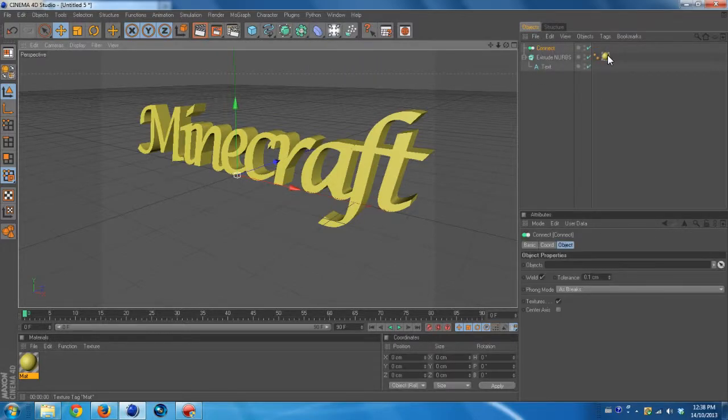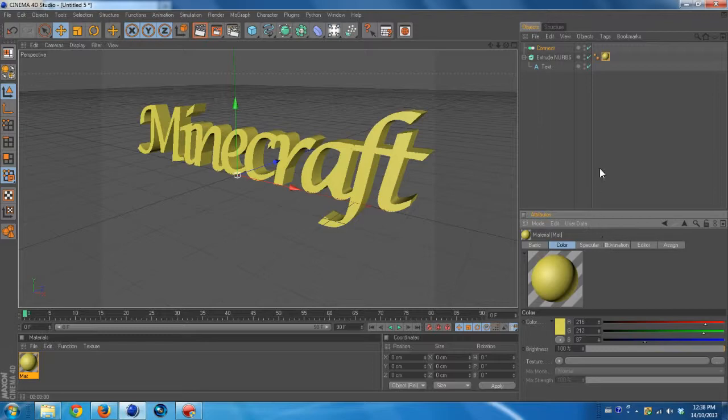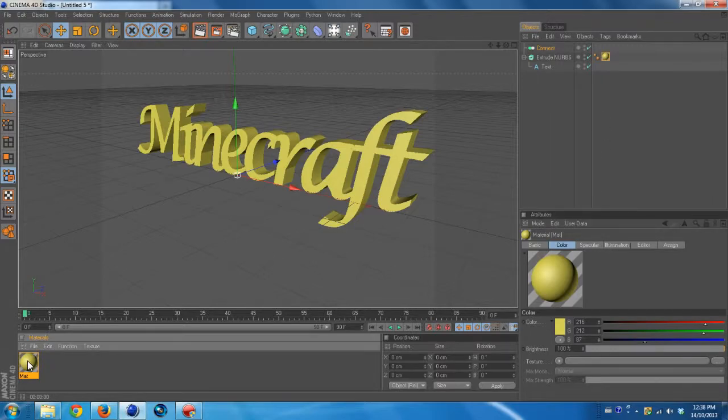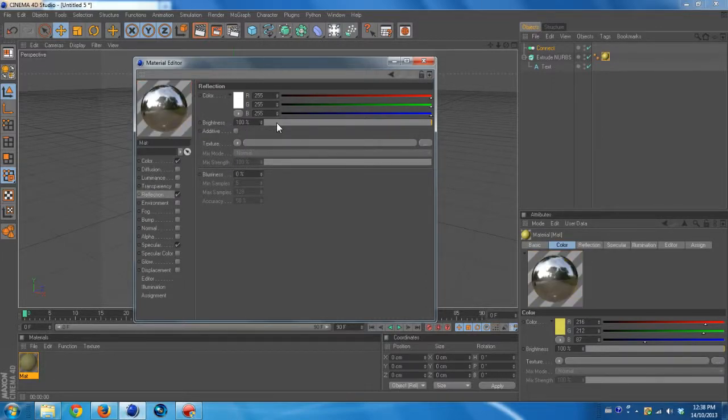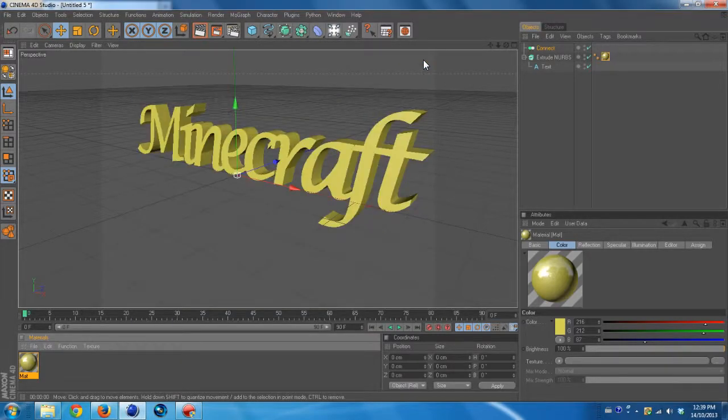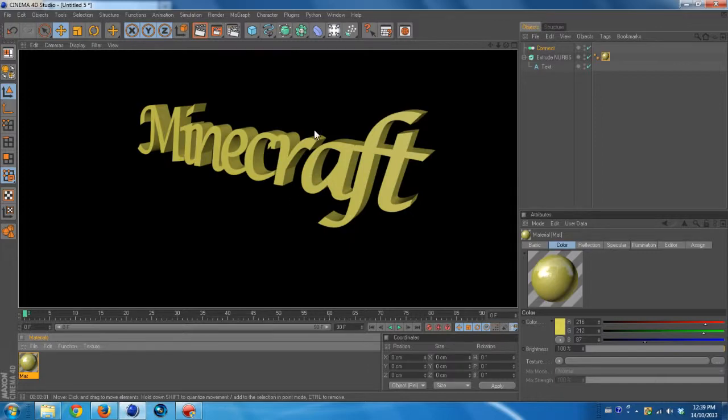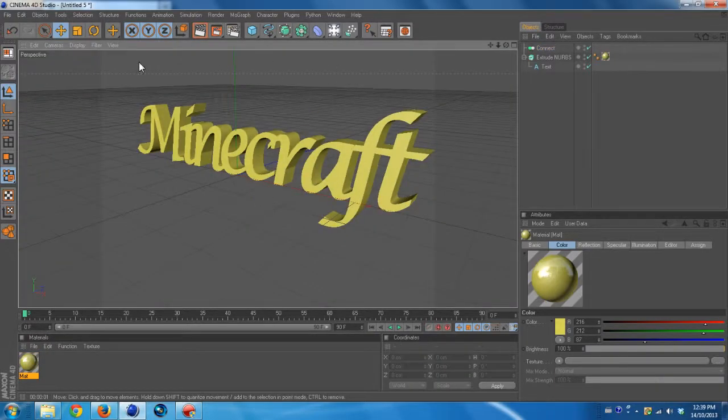Oh, sorry. First of all, what I want to do is click on here. This is the bit I always forget. Add reflection to this material here. So come down to Reflection, click on it, and bring the brightness down. Otherwise it looks like a straight mirror reflection. You can leave it around halfway. Click on it. You can kind of see it a bit there, not much because there's no lighting yet.